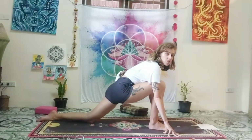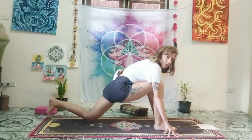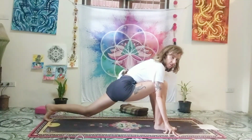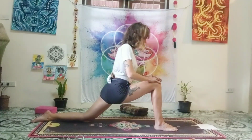Minute of the pose, so if you want to either let yourself go deeper or find a slightly different variation, then come to that.